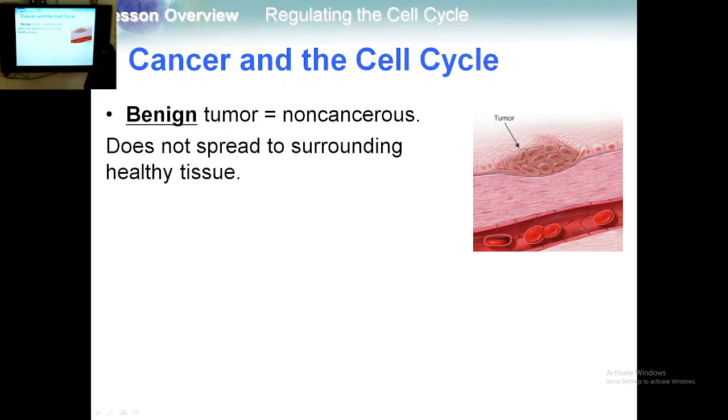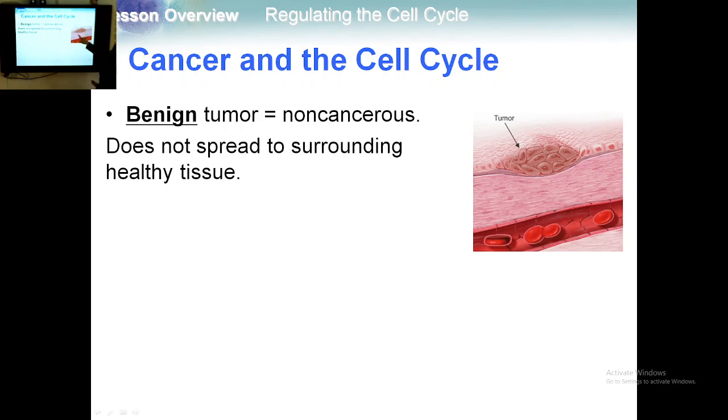And cancer in general can be classified into 2 types. The first one is called a benign tumor. What do we mean by benign tumor? A benign tumor is a non-cancerous tumor, okay? Non-cancerous means it's a good one. It will not affect the surrounding tissue, like this one, as you can see. It's a benign tumor, okay?